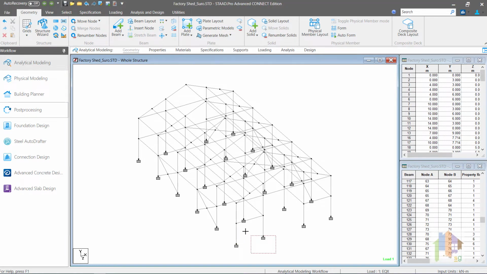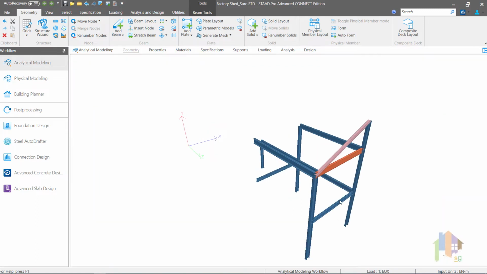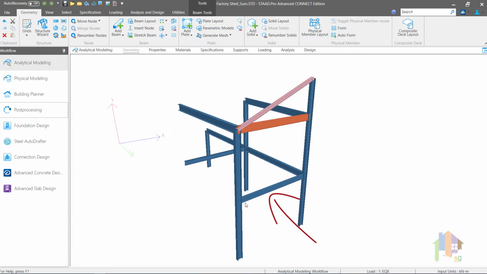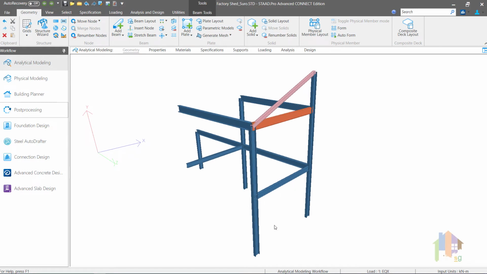Consider this column member. Due to compressive load, this column can buckle both in major and minor axis. Now, for major axis buckling, there is a beam member connected at intermediate location and spanning in the perpendicular direction. This beam will provide lateral support to the major axis buckling, and hence the buckling length should be calculated as these distances. If you consider minor axis buckling, there is no intermediate restraint which can resist buckling in minor axis. So the effective length should be calculated from the full member length.